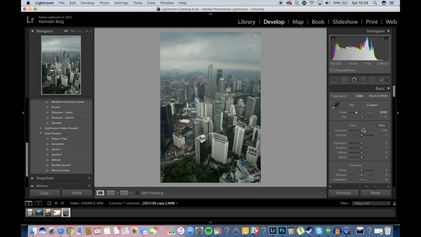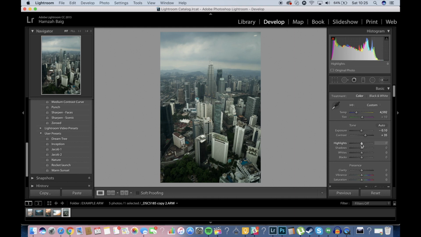All right, cool. So the exposure brings up the brightness for every single bit in the picture. So I just want to add a little bit of exposure if your image already is underexposed. If it's fine and you're fine by how it looks, then just leave it the same. Now in terms of contrast, I would say bump it up, 30 to 40 will be fine. There we go. And the image is starting to pop a bit more.